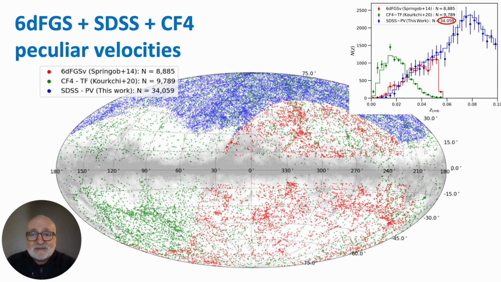First, the sample is still missing galaxies in the zone of avoidance close to the plane of the galaxy. And second, because the peculiar velocity errors are proportional to distance, the 25,000 galaxies in the Sloan sample at distances greater than 15,000 kilometers per second are much less constraining than the nearer 25,000 galaxies.